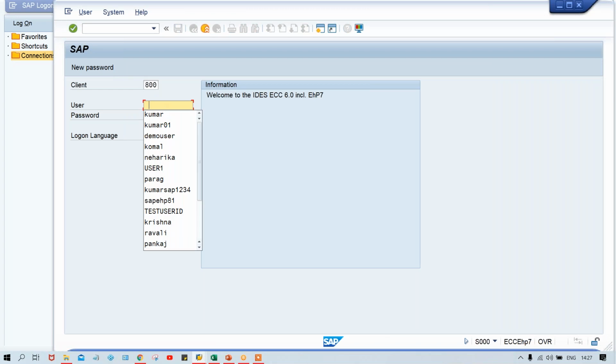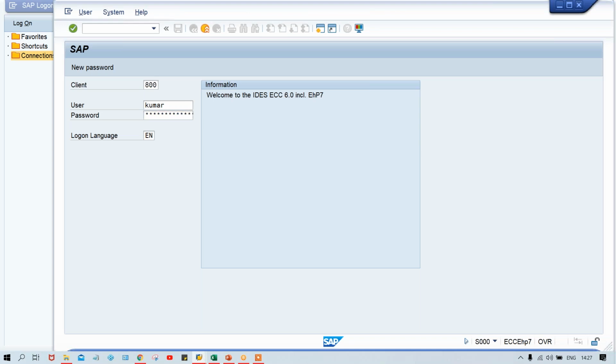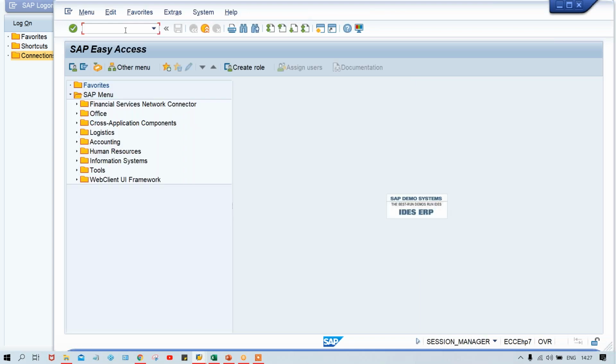I'll show you. If you talk about the creation of chart of account, the configuration parts are quite easy. Look here, how to set up the chart of account. Chart of account, guys, is further going to be segregated into 3 parts. Three different charts of account will be there.